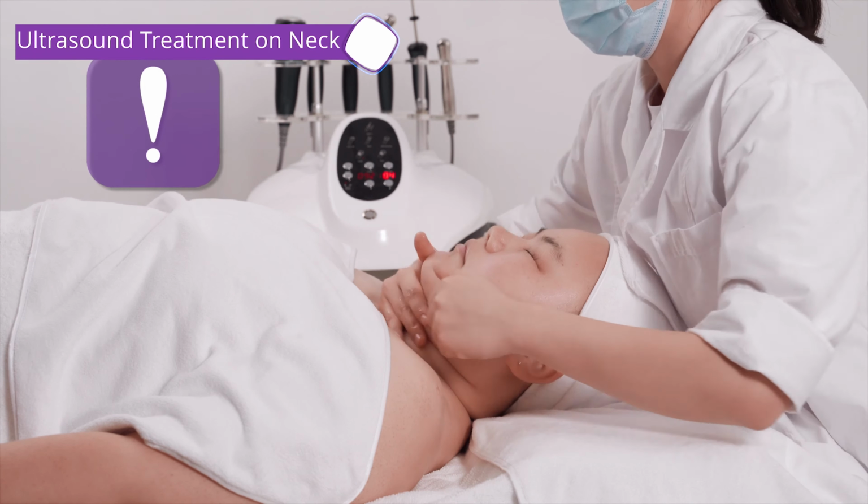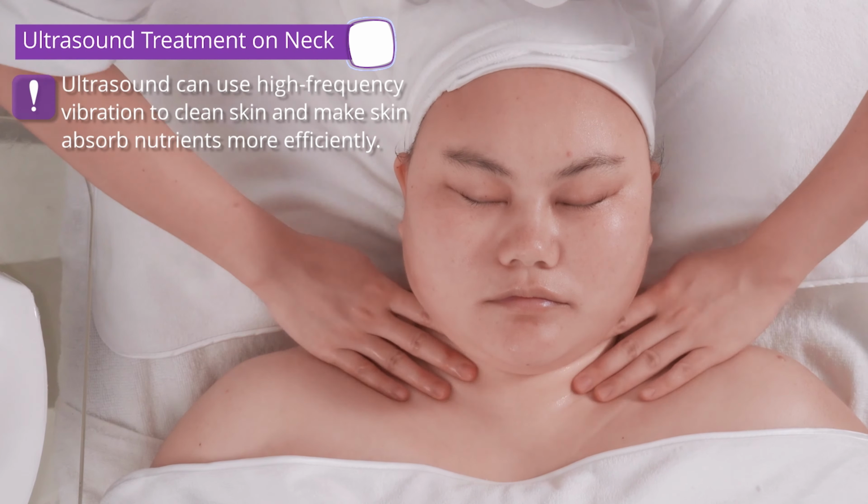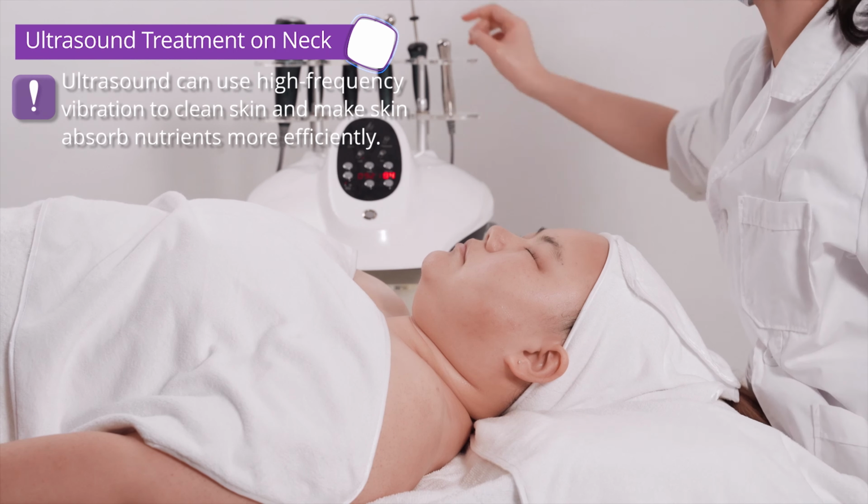Ultrasound treatment on neck. It can use high frequency vibration to clean skin and make skin absorb nutrients more efficiently.